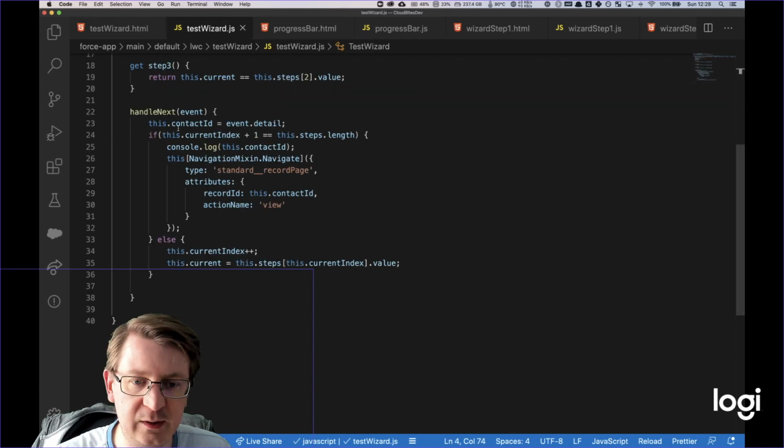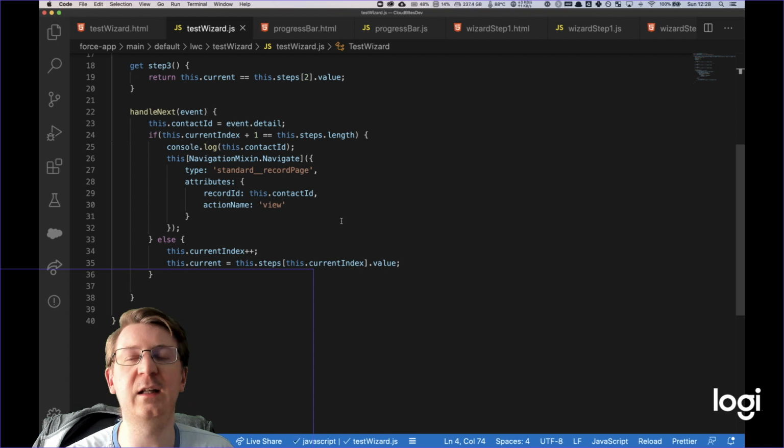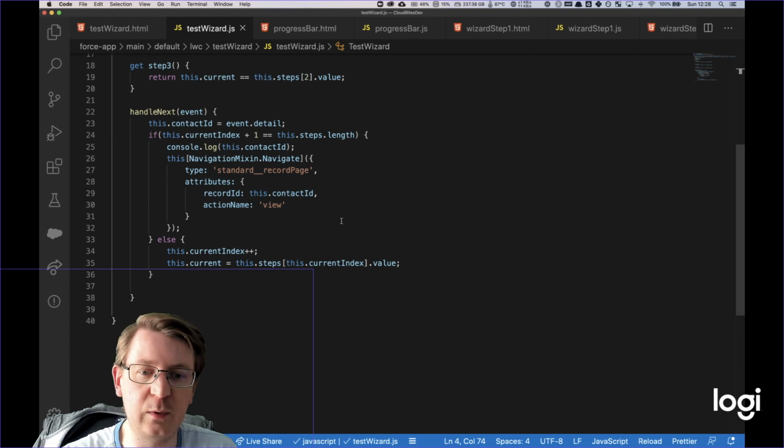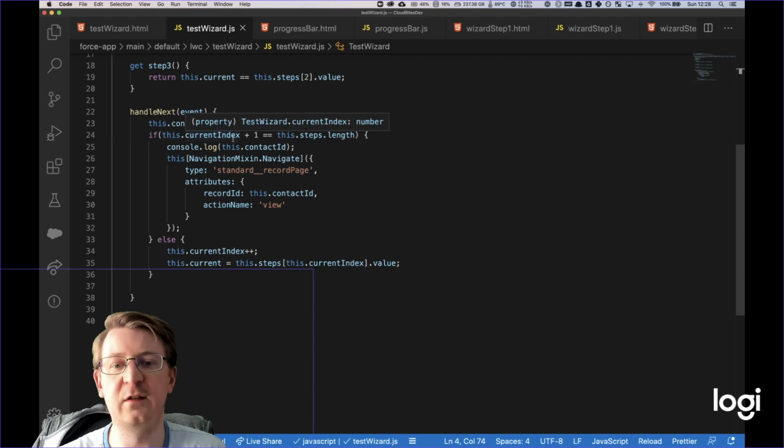And all this method is doing is getting the contact ID from the event's detail. I'll talk through how that works in a minute, but effectively on any custom event you fire, you can pass in an object where there's an attribute called detail, and on that detail you can include data. Now, there's a discussion around what data we can include, because it's primarily primitives you should use. There's nothing to stop you passing objects, but there are reasons not to do so. We'll talk through that in a minute as well. We then have a bit of logic that says if the next index is the same as our length, i.e.